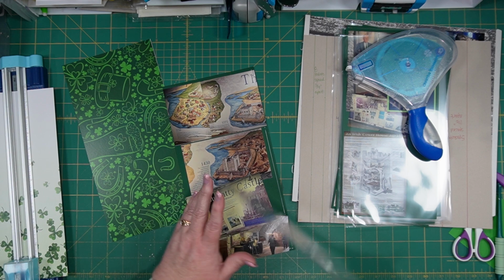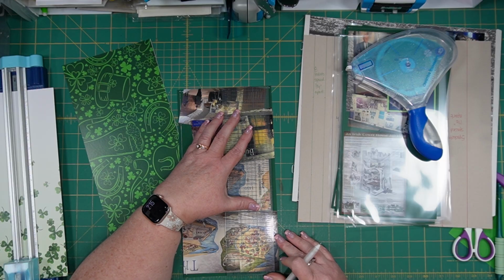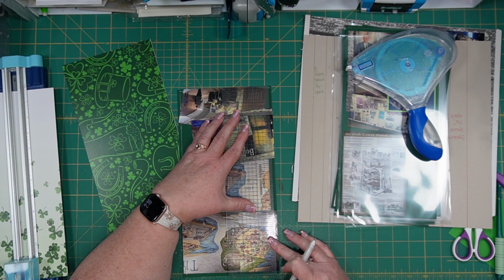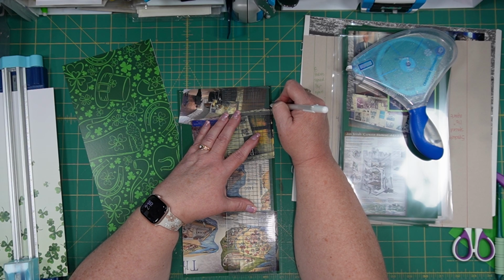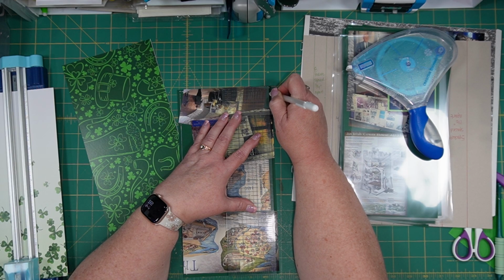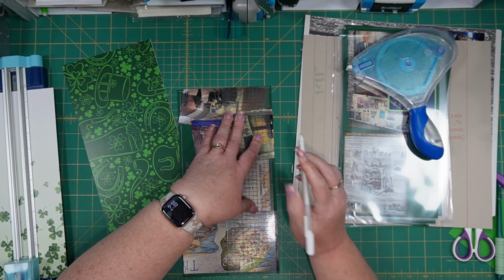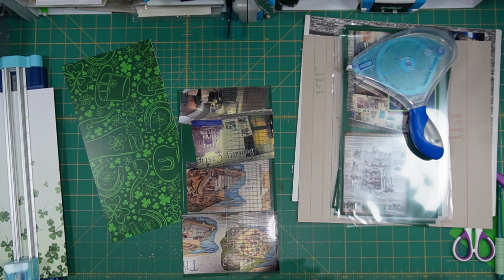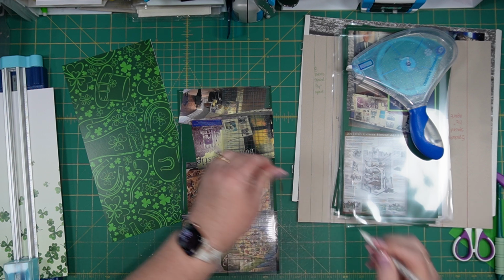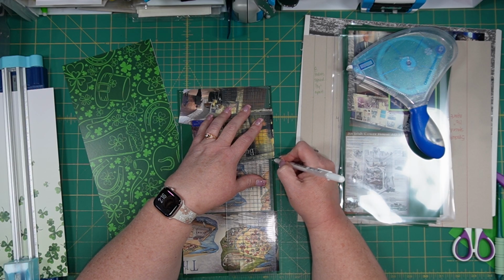And again, this is just meant to give it a little bit of decoration. I don't think I'm going to want to go back through here and add embellishments to every little bit of each one of these Peekaboo pockets. And so because of that, this pen is causing me grief. So let's jump over and use this one. Oh yeah, this one is so much nicer. Look at that. That one's just fantastic. Okay.